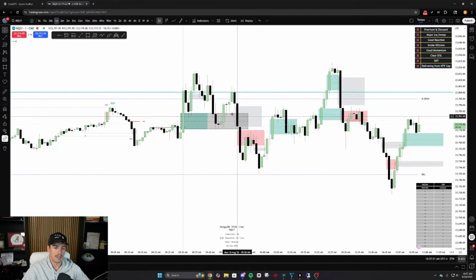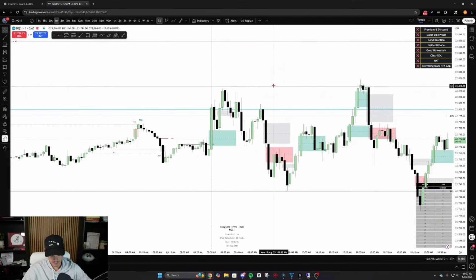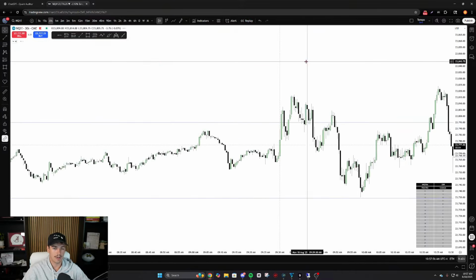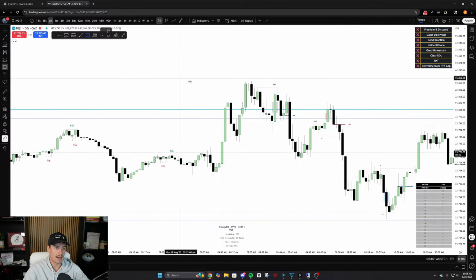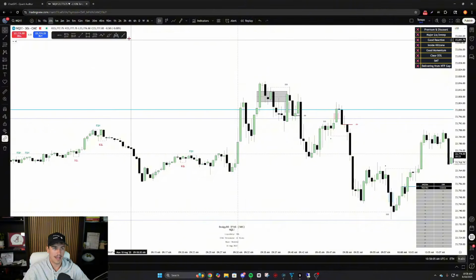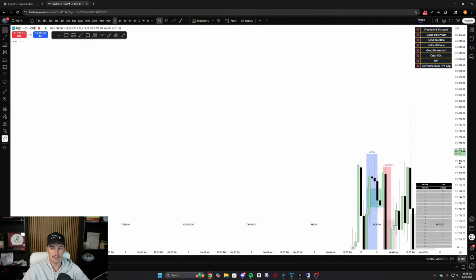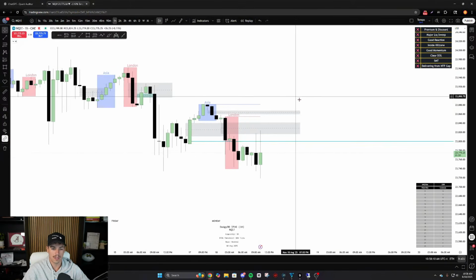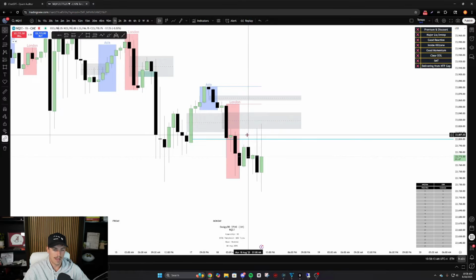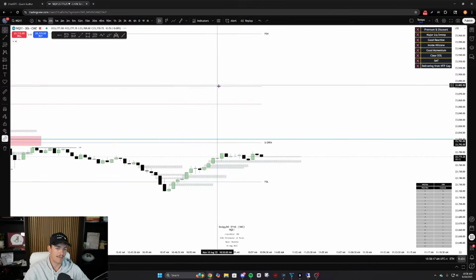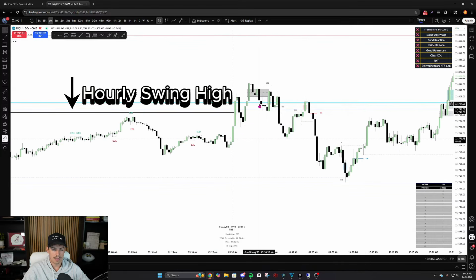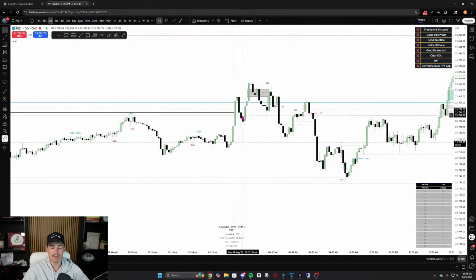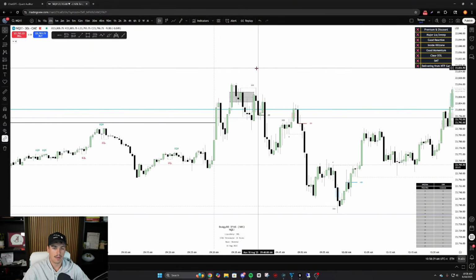So in this case, there were a few fair value gaps this morning. You can work on any time frame. There was a 30-second short up here this morning that I was watching. We swept an hourly high to the left of us, so I'll mark that out as well because we did mention sweeping hourly highs. There's an hourly high sweep right here, and we can dive back into the 30-second chart. So this black line was our sweep of the hourly. We also had the 50% level of the overnight range. We can talk about that in another video, but this is an inverse.